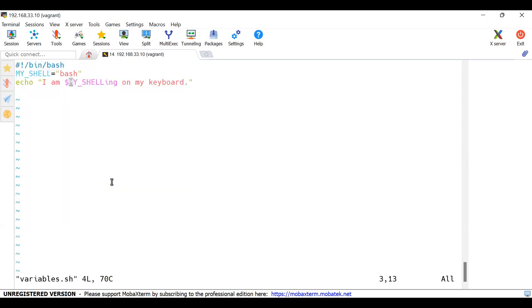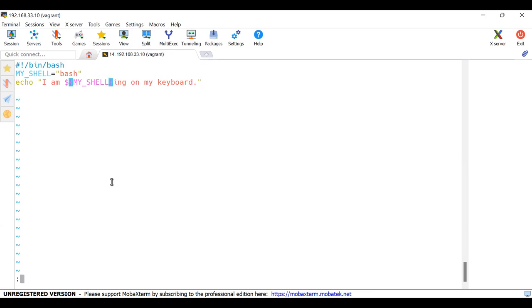Then in those cases, what is the second type of reading the variable? Dollar symbol, curly braces. So bind this variable with curly braces. Then now it is going to understand that my shell is a variable that it is going to read. And after getting the value, the ing is going to be appended to that bash.